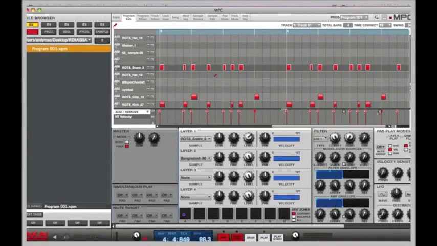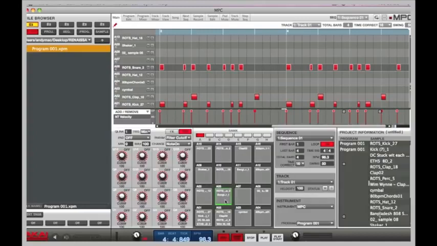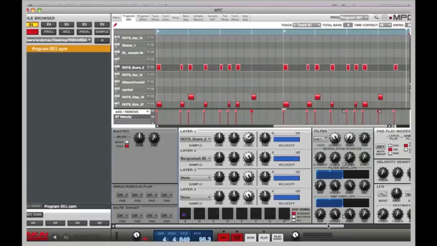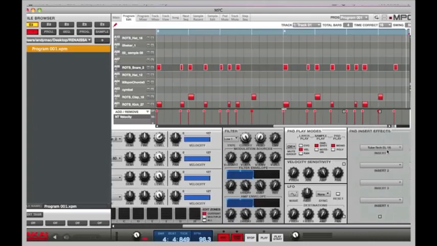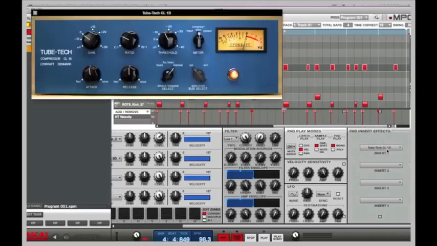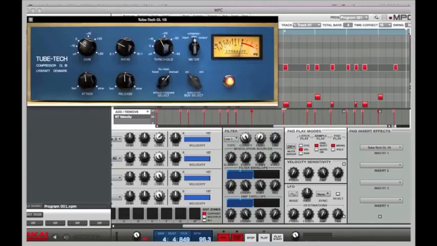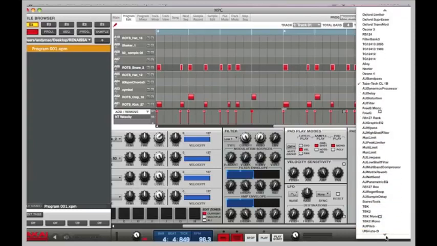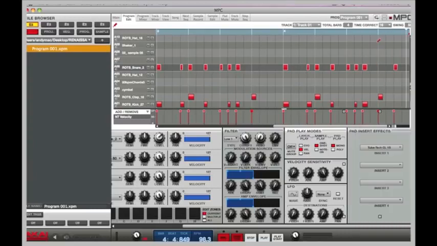As you can see, within this window, I'm going to choose my snare drum, which is here, and I go to Program Edit, and if I scroll to the right hand side of the software, I have a Tube-Tech which I can just load up by hitting it here, and now I've got full control over the sound of that sample. I can choose any other compressor or EQs from my list here, and that's how easy it is. So now you've heard all about the software, let's make a beat.